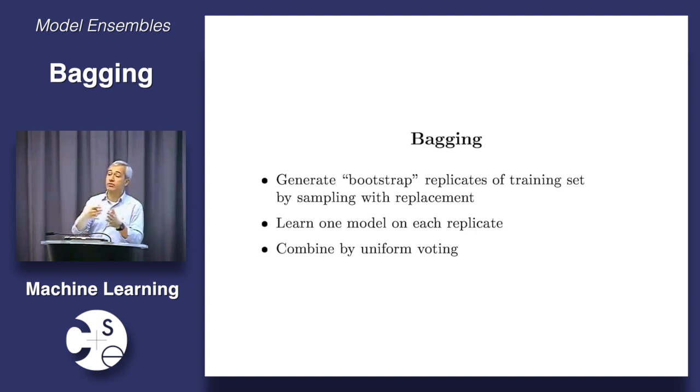What you would like to have is 50 different training sets, but you don't. So what you have is one, and then you fake 50 different training sets. The way you do that is by sampling with replacement. It's a very simple idea. Let's suppose that my training set consisted of 1,000 examples. I'm just going to generate another data set of 1,000 examples in the following way. I'm going to randomly pick an example from the training set and put it in the new set. And then I'm going to do the same thing again, but with replacement. If I did it without replacement, I would just wind up with the same set again.